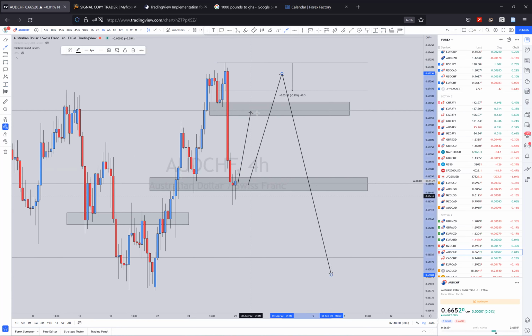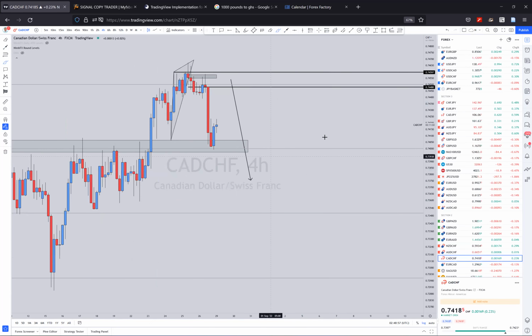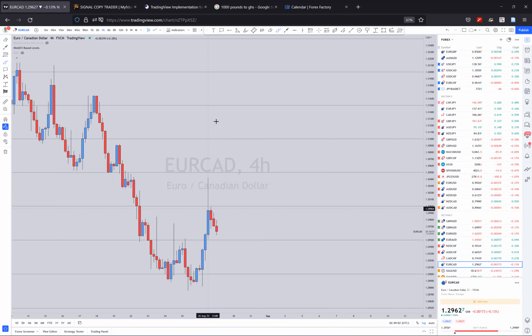So these are like long-term projections, but we'll make a decision to sell here when price is here. We'll find an entry to sell here. But here, looking at what we have, a double bottom sitting on this psychological level, 0.66500. So it makes a lot of sense for price to push up here. And this is also in line with what we've looked at for the other pairs. CHF push to the upside and then drop. Euro card, that means Euro card would push down and then drop, then push to the upside, right?